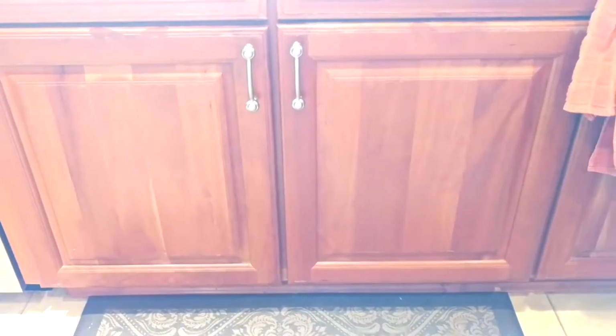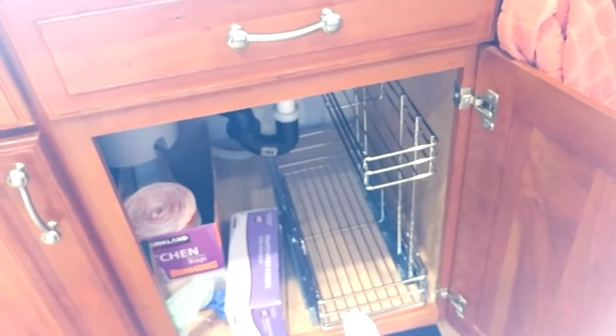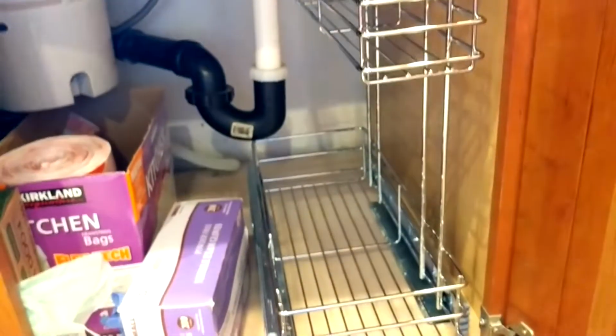So here's my under sink cabinet. Sorry for the glare. I have a big window right over my sink, so it's making it hard to film this. But I can't really show you a before because I bought a new under sink organizer here to replace the caddies I had in my cleaning caddy challenge, and I was going to install this, but my husband was nice enough to install it for me this weekend. And why does my camera keep going in and out of focus?